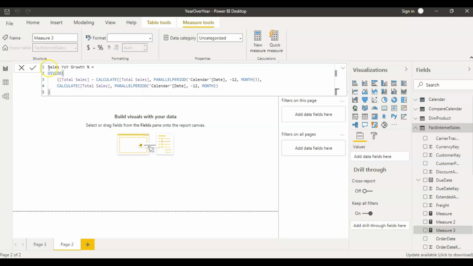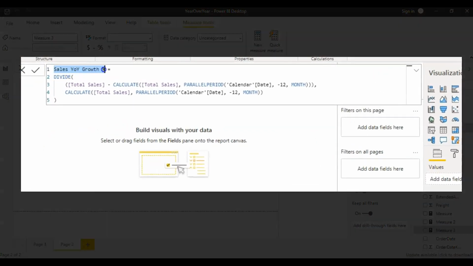So this is the sales year over year growth percent. This is the formula for that. What we are doing here is subtracting total sales minus sales of previous year, and then you are dividing this total sales minus previous year sales with previous year sales.